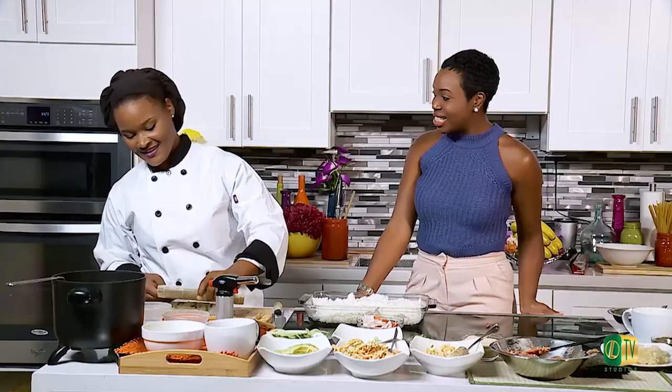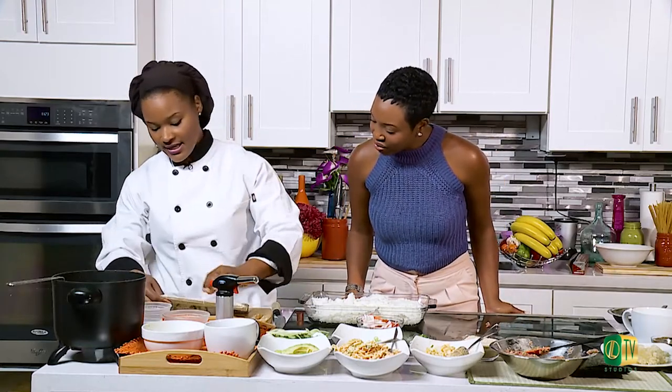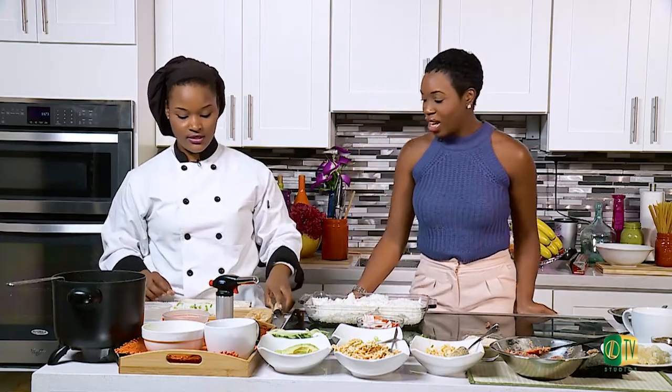Look at that, guys. Just gonna tuck in the sides. We want the sides to be even. Tuck it in a bit, and we have our sushi roll. Oh, look at that, that was so easy.